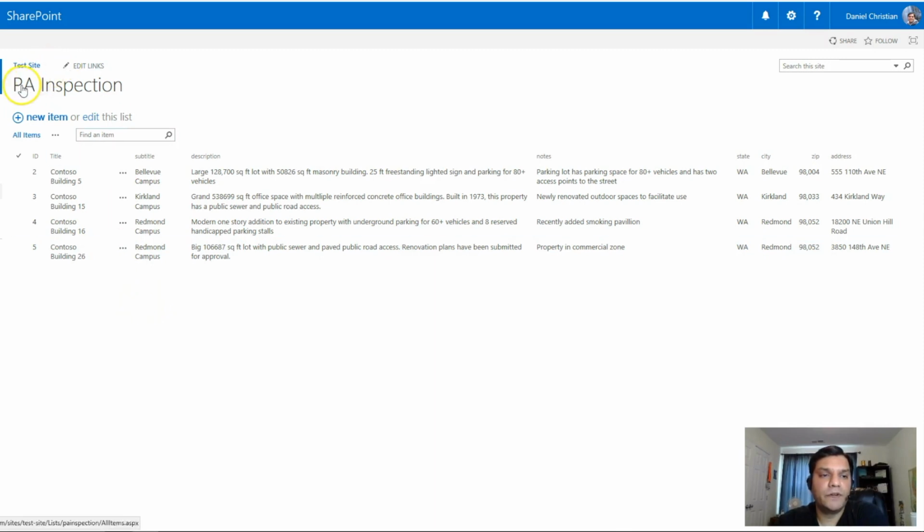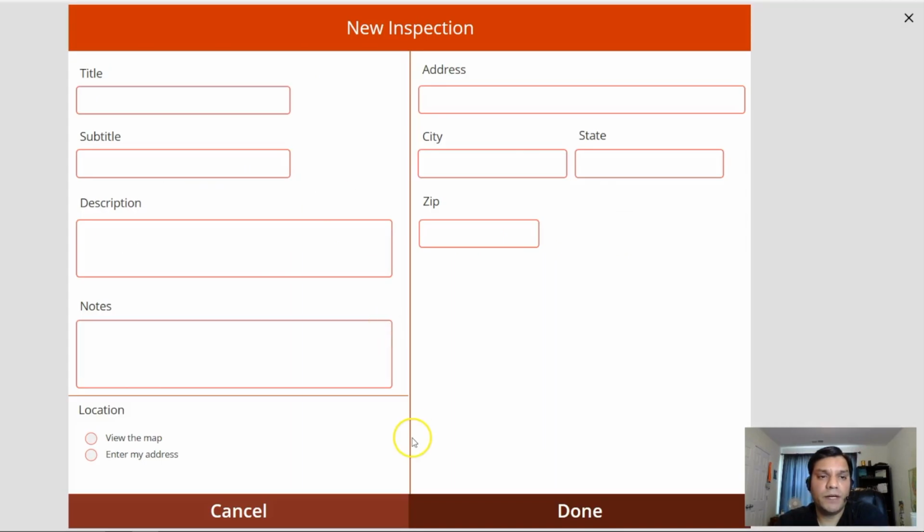I call it PA for Power Apps. But this list basically has simple columns to store the information. And that's what I'm going to do over here on my Power App. So on the Power App, I'm going to call this Microsoft Campus, subtitle, location in Charlotte.